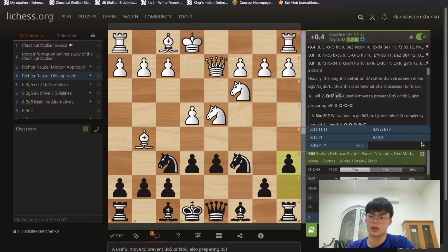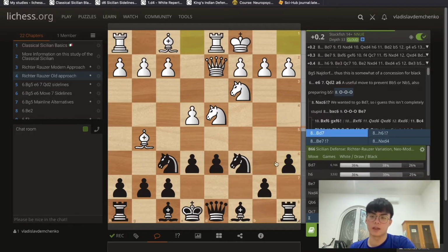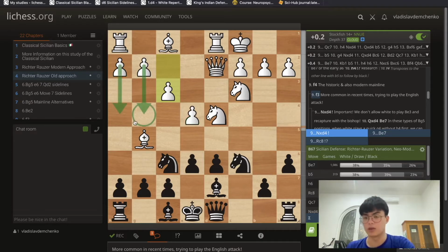The next thing is the eighth move f3. So if we go into one of the main lines, which is after castles, bishop d7, and the move here f3, this is one of the very important positions in the Richter-Rauzer. It's quite solid. The approach is just to prevent any pressure down the e4 pawn and just try to get a more solid position with a typical English attack type setup with g4 h4. But with the bishop on g5, it's typically not very useful, and so most of the time white wants to retreat to e3 to allow for g4 g5.